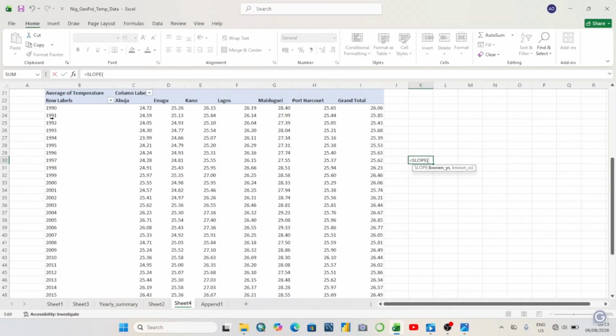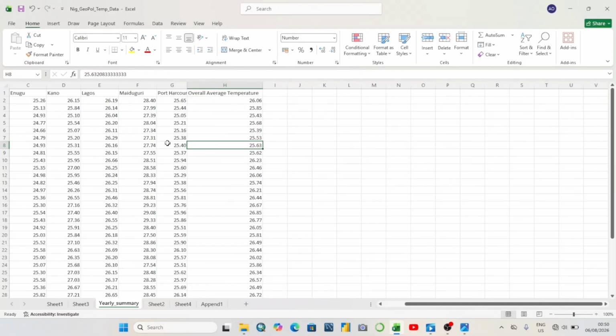At first glance, you might think I could simply use the actual years as my known x, that's the time variable, 1990 to 2025. Technically, that can work, right? However, I'll be creating a separate column called the year number, where 1990 becomes 0 and 1991 becomes 1, 1992 becomes 2, and all the way down. So let me just show you how I did it. To calculate the rate of temperature change for each of the zones, the first thing I'll be doing is to create a number here.